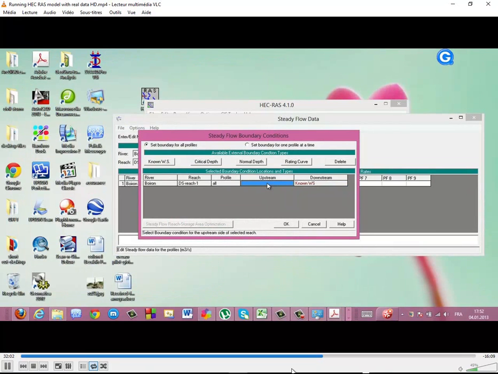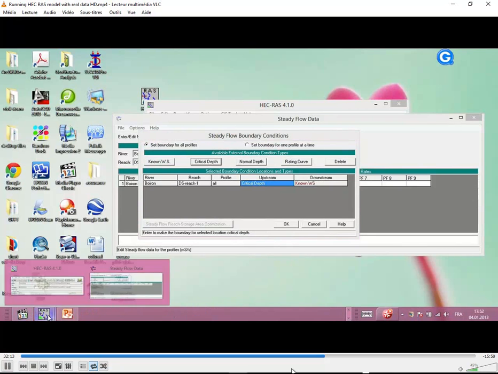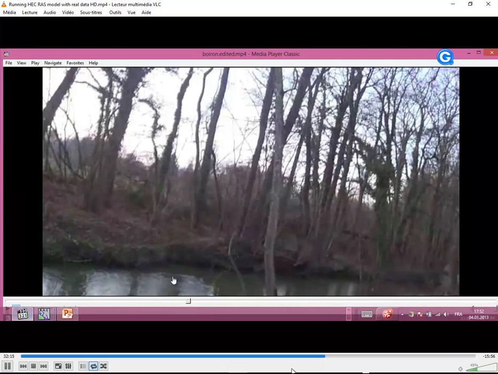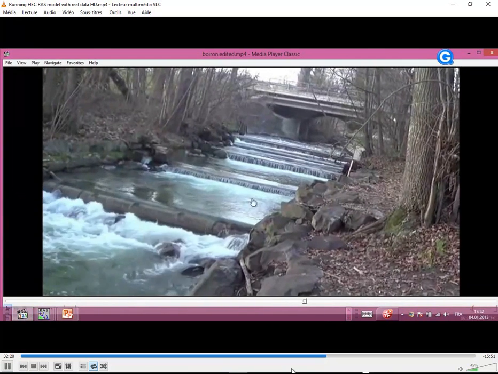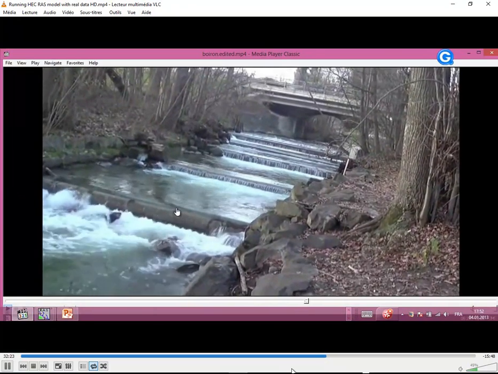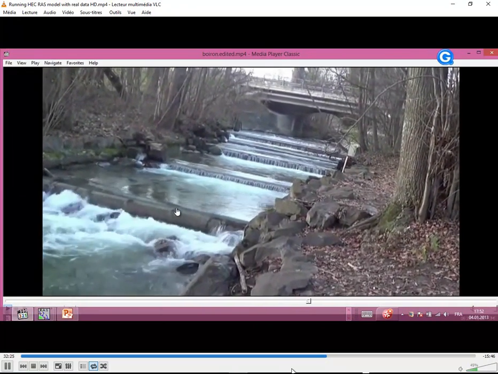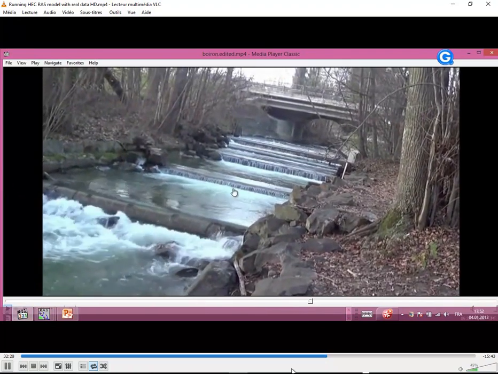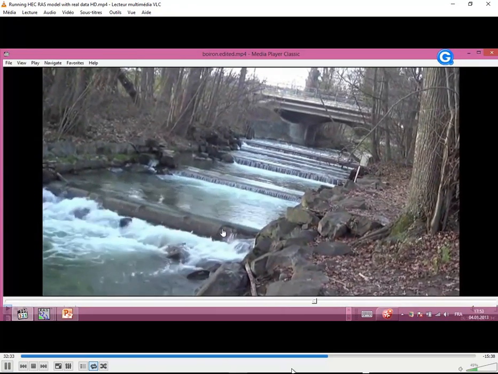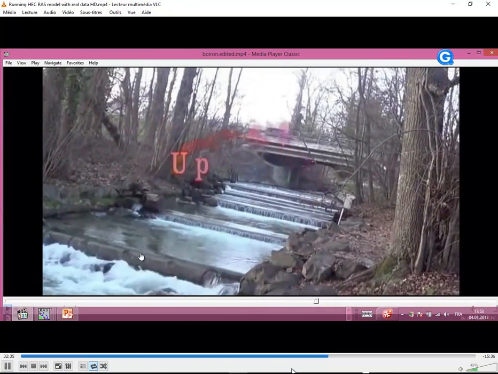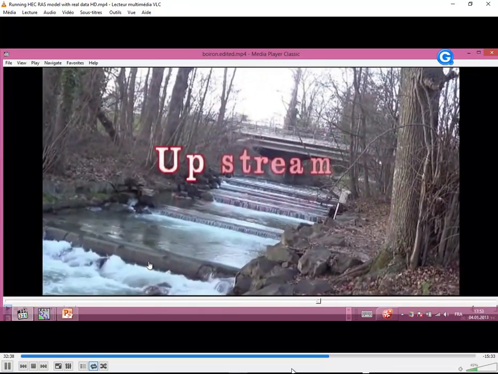The upstream elevation we just consider as a critical depth. We can see from the upstream side, this is where the number 14 cross section is located. You can see that there is a critical flow.